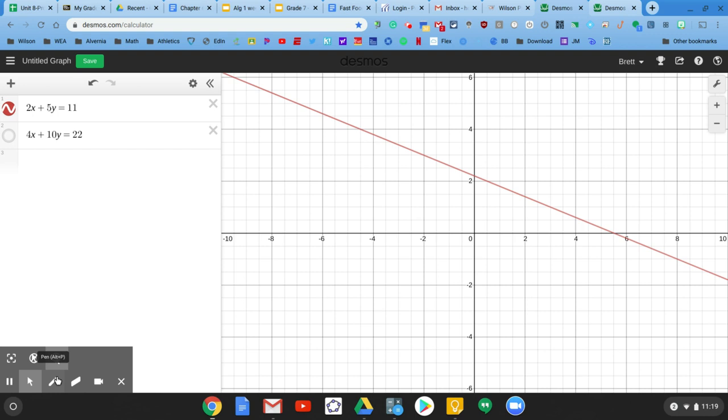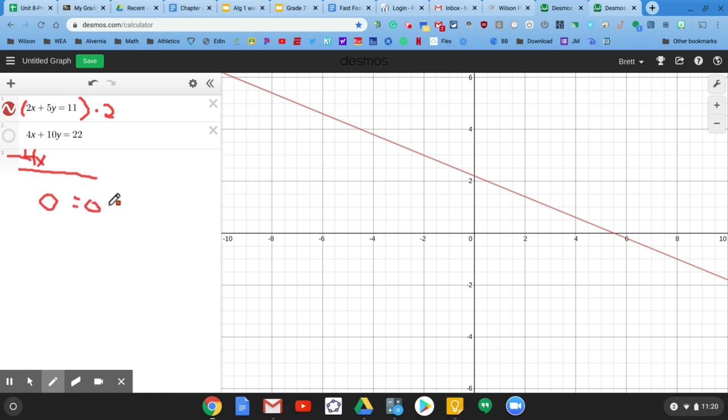So if we were solving the system here using the linear combination method, what we would probably do is try to make either our x or y values the same. If I look at my 2x and ask myself, what times 2x could possibly give me 4x? I could multiply the entire system by 2. When I do that, what I end up getting is the exact same equation, 4x plus 10y equals 22. So if I were to subtract, because I'm trying to eliminate my x values, what I would end up with in the very end is 0 equals 0.